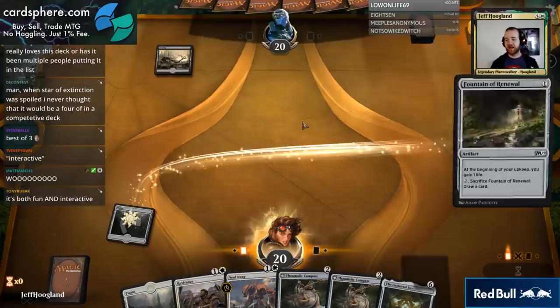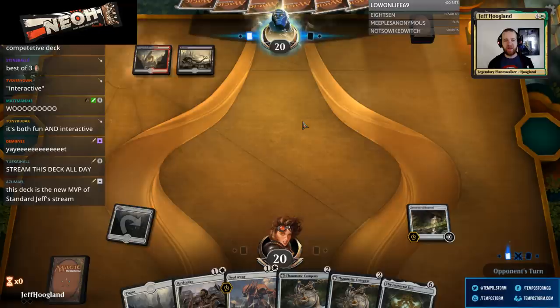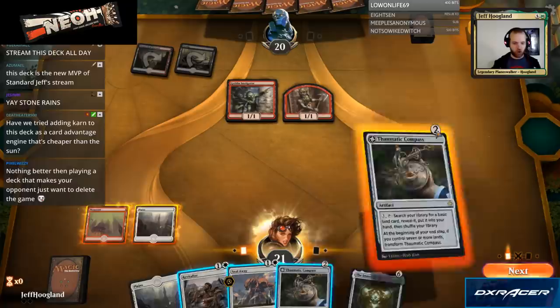Playing Magic Online is so much faster than paper Magic, and playing Arena is so many light years faster than playing Magic. Magic Online is just, the pace of play flows so much quicker.